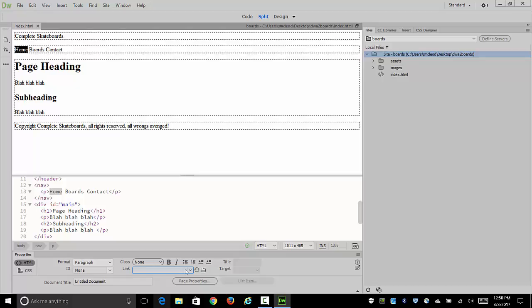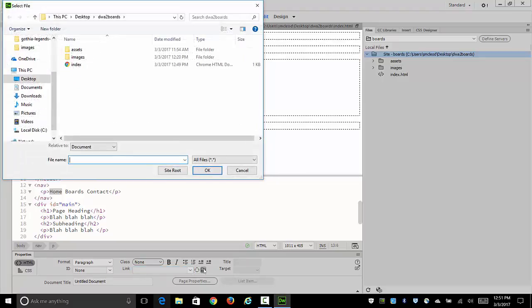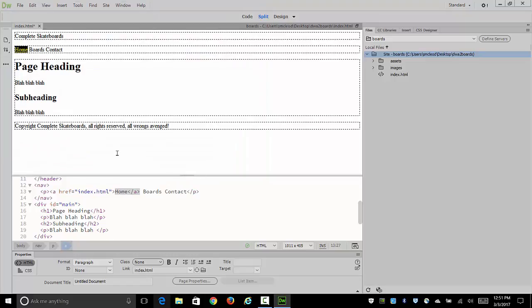So there's a couple ways you can do it. You could just type it in, but you have to be really careful or you create a broken link accidentally by misspelling it. So we're going to go browse to file, which is one of the little tools next to that, and find the page that we want to link to. Again, it happens to be the same page we're on, which is unusual. The next one is boards, and now for this one, down in the link area, I of course can't browse for it because it doesn't exist yet, so I'm going to anticipate its name being boards.html. Carefully type that out, hit enter.